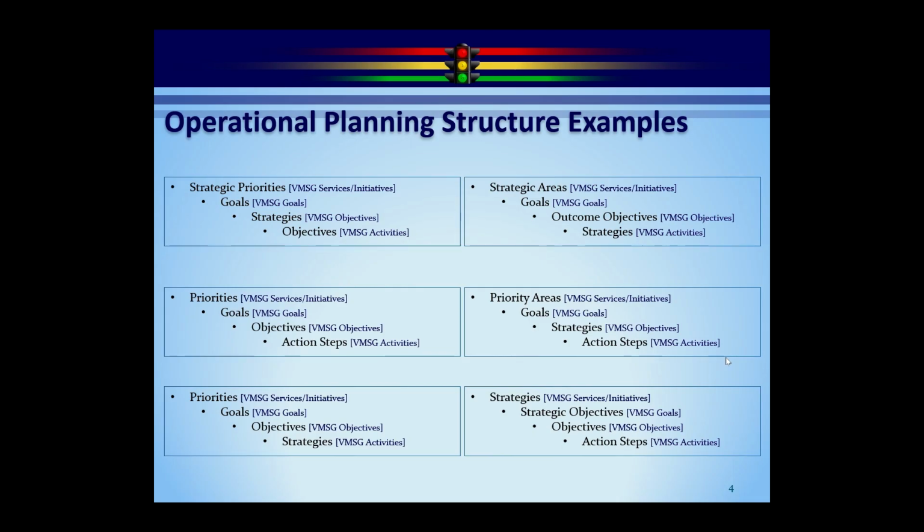So the primary reason I show you this is at some point in time, somebody's going to walk up to you and say, here's a plan, put it in the VMSG dashboard. And you're going to look at the nomenclature and it's not going to match. After today, you'll be able to look at the structure of the plan and get a really good idea of how it fits into the dashboard here. So what we're going to do now is go through that pyramid one layer at a time, and use some real live examples of what is a group, what is a service or initiative, what is a goal.